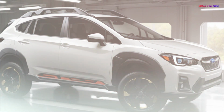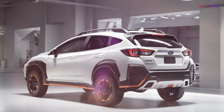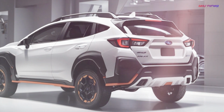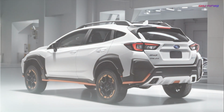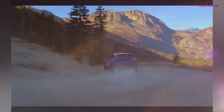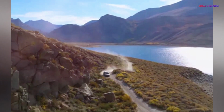In addition to its off-road prowess, the Crosstrek is notably efficient, with an estimated 29 miles per gallon in combined city and highway driving, a figure we comfortably exceeded in our testing. Given the scarcity of subcompact SUVs with the Crosstrek's capabilities, those seeking an equivalent will likely need to size up. In such cases, we recommend exploring options like the Ford Bronco Sport and Jeep Wrangler, which excel off-road but may compromise on-road comfort. For a more city-friendly experience, alternatives include the Chevrolet Trailblazer, Mazda CX-30, and Volkswagen Taos.